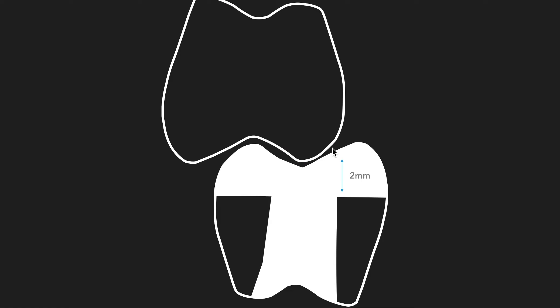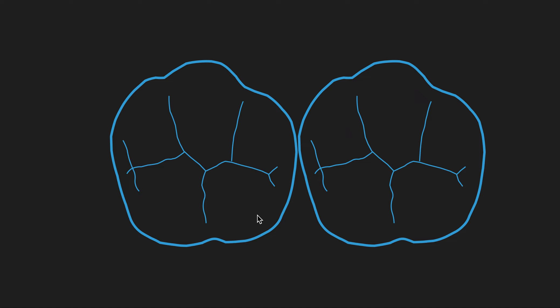Back to the specifications of this preparation: we need to remove at least two millimeters of the occlusal plane — don't go cheap on the occlusal reduction. Make sure you go two millimeters. One tip my buddy Major taught me was to round out any of the corners, which prevents sharp angles and makes carving these restorations a lot simpler, because there's less likelihood of fracturing off a piece of amalgam.